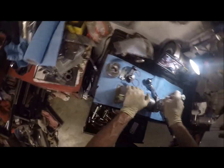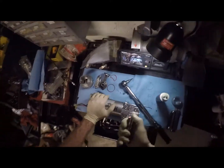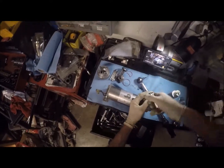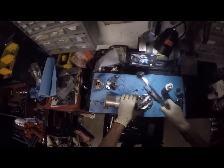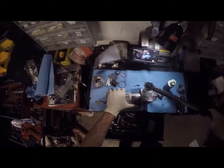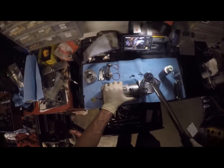So what I'm going to do is I'm going to back these off. And the reason I say that is because they are screwing into aluminum. You don't want to over tighten things when you're going into aluminum. So we're going to re-snug them. Okay. Everything has a torque value in life. Keep that in mind. So even if there's not a spec, there's something. So what we're going to do is we're going to do that. There's 15.